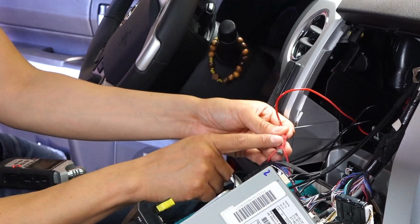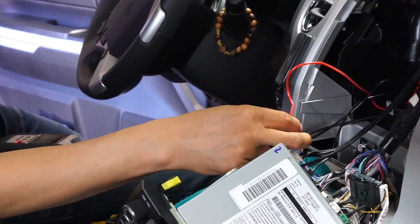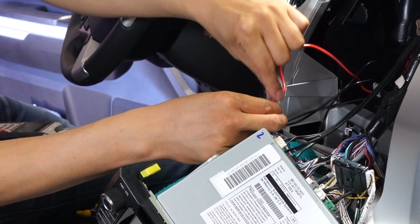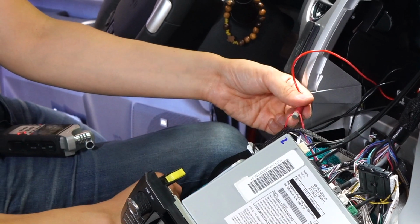Most likely we will also include this in the kit, so you could just put it in here. How this works is you screw one end with the wire, and the other end you could go ahead and tap it. It's pretty self-explanatory. You should be able to figure this out.